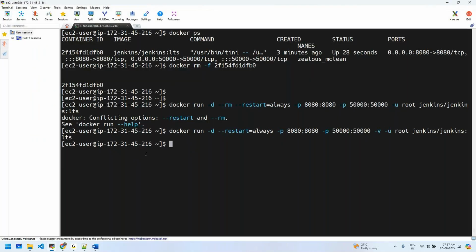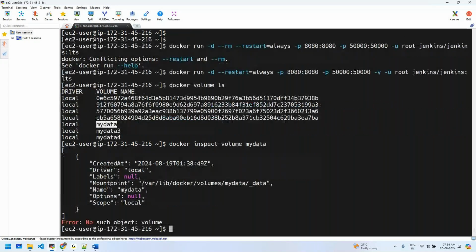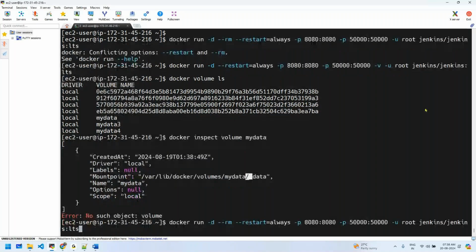Yesterday what we did was docker volume ls, right? If you see this, there are volumes created. Then docker inspect on the volume name. If you use this, the /var/lib/docker path is where the volume will be stored. In case you are using this option, there is no need to specify the volume here. I think docker inspect with that volume name is enough. Let me try.